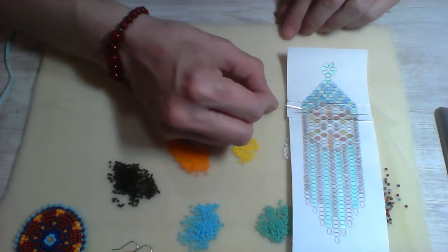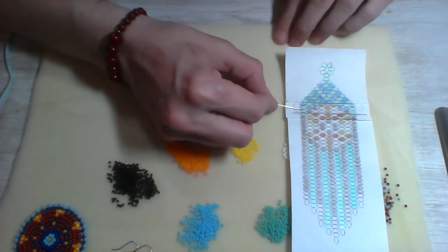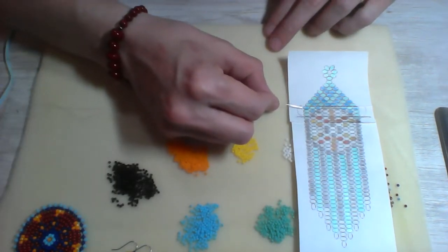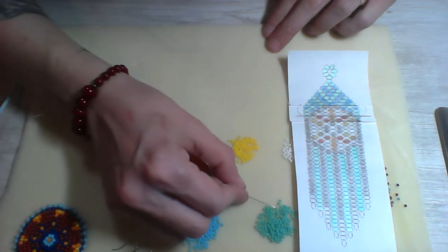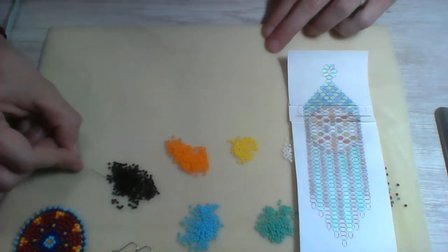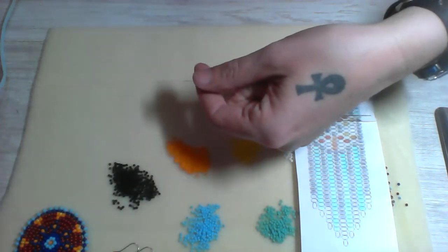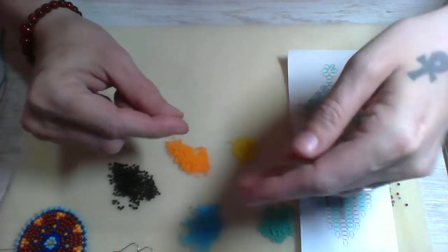See, I started down here and went up, and now I'm starting up here and going down. So for the very first row, you're going to thread the first 2 rows, if that makes sense. I hope that makes sense. So turquoise, turquoise, blue, and then we need a turquoise, blue, and a black. And that's because I wanted to make a dream catcher pattern, and it kind of complicated it. So bring your seeds, or your beads, down. I always call them seeds. I'm such a silly.